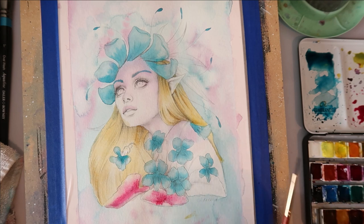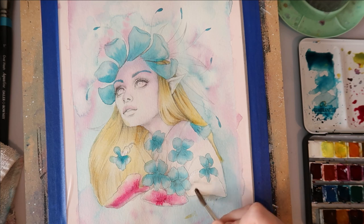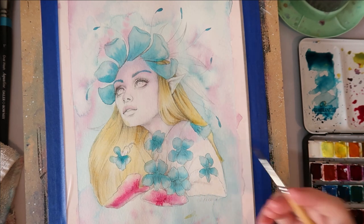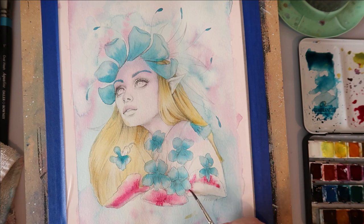Let's just see what that dries like first before I mess around too much. And this one to blend.